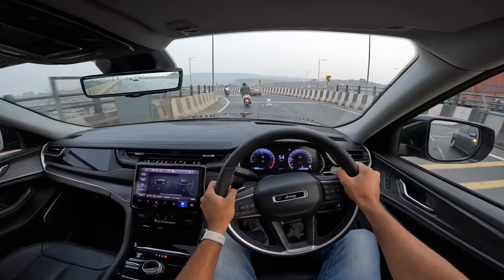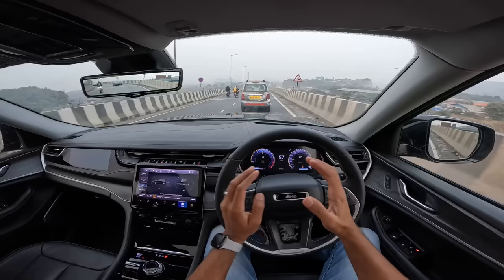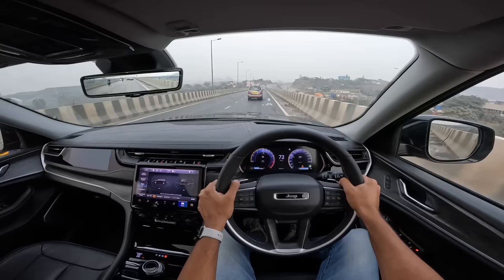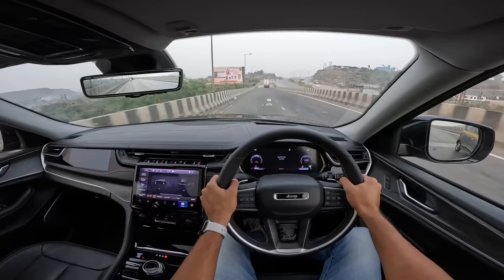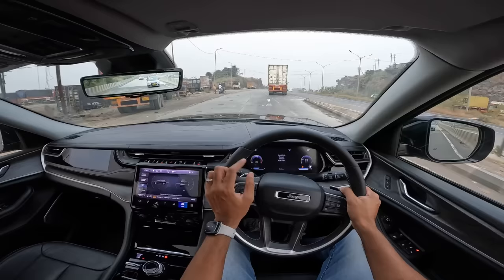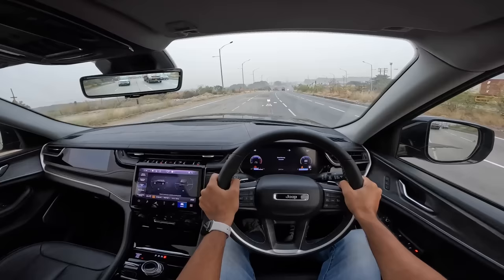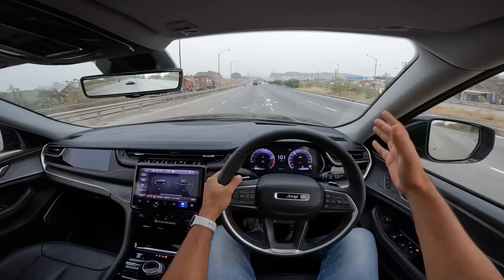In spite of the aluminium hood and tailgate to cut down on weight, it is still a heavy car. Because of the big turbocharger, initial lag is definitely there, so you have to deal with that in city driving. Drivability is not the best because of the initial lag, but midrange is really very strong — it pulls nicely in the midrange. In the top end it doesn't rev too high and it becomes very vocal. This is mated to an 8-speed automatic ZF torque converter gearbox which is decently quick with shifts — smooth and gives you the right shifts most of the time.